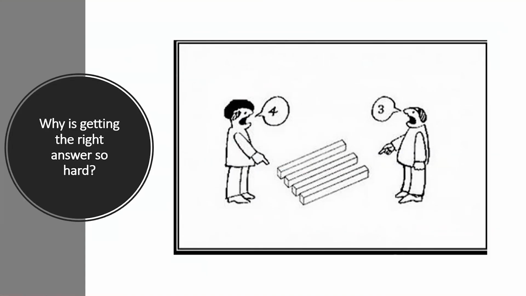So, why is getting the answer so hard? Why is getting the right answer for how we do this so difficult? And the easy way to think about it is because it's complicated. Somebody looks at one solution and they see 4, somebody else looks at the same solution and they see 3. So you really do have to get into the requirement. You have to make sure that you're doing it the right way. You have to think about the requirement, plan it out, do it thoroughly, and make sure that you're really picking the right solution to solve the client.